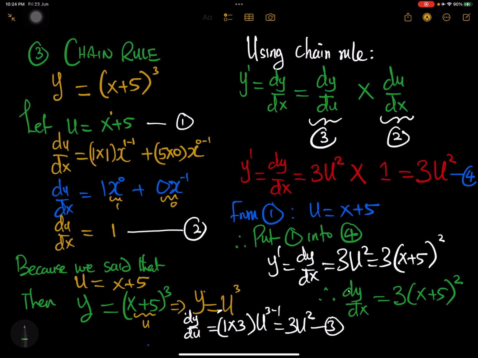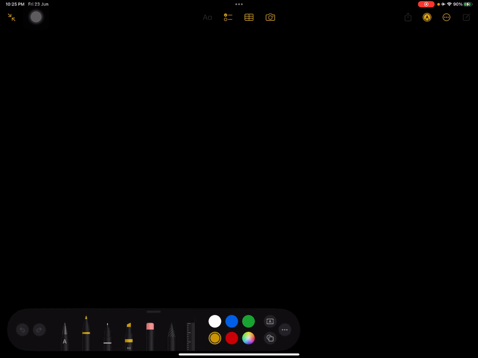In the next video, we will be solving questions related to chain rule. But you know what? I have another thought. Let's keep going. I'm going to continue with the other rule, which is product rule. So let's look at product rule real quick, so that in the next video we can do more questions. So the fourth rule is product rule.